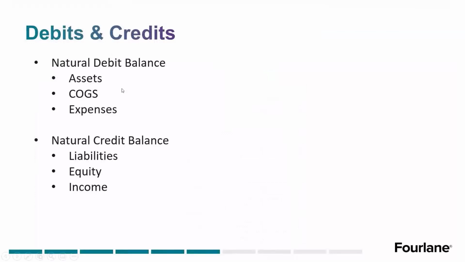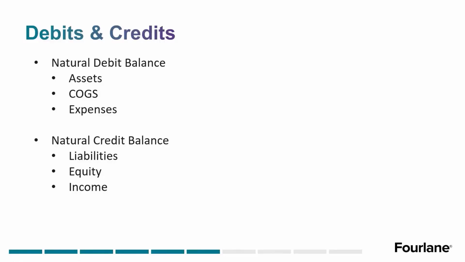Okay. So when we say natural debit and natural credit, that means this is what will make it move up if you do this on a credit side. If I go in on a liability account and I put a debit, it will make it go down, right? It'll subtract away from that number or possibly make it go negative. Hopefully that makes sense. If you guys have any questions, throw questions at me.